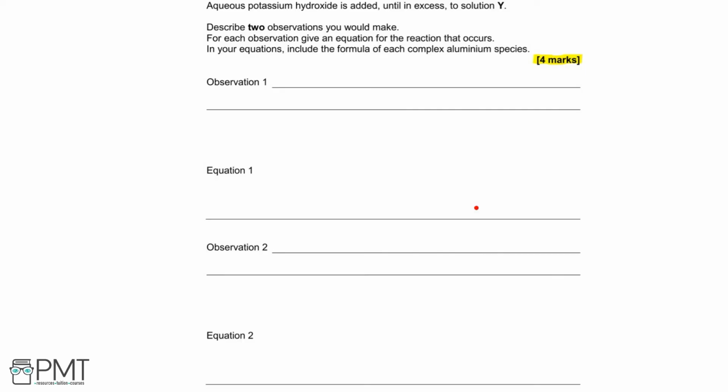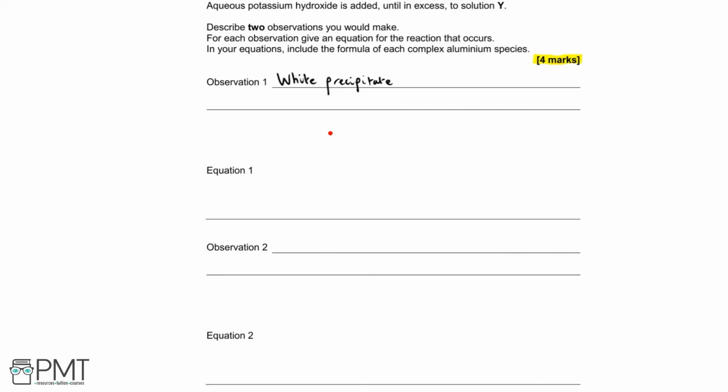So to begin with this reaction, the first thing that's going to occur is we have hydroxide ions being added to solution Y. And what those are going to do is neutralize our complex metal ion. So like in the previous part, we are going to get a white precipitate formed of our new complex aluminium species that is being formed. And it's being neutralized completely, so that's going to be 3 changes to the ligands.